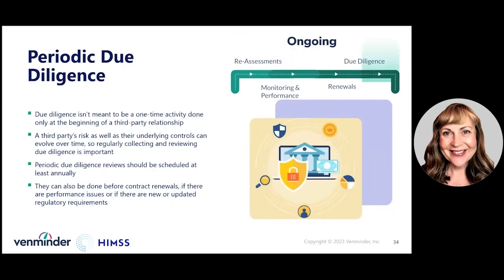Now, when we get to due diligence documents, we need to make sure that we have the most current documents on file. It's important to remember that there are documents like third-party audits, like a SOC 2 Type 2 report, or insurance certificates that do expire. So it's your organization's responsibility to stay on top of that. We also want to collect these documents periodically to make sure that they're actually living documents. So, for example, if we see that they haven't reviewed their information security policy in 3 years, that might be a red flag we want to address with the vendor. Again, this needs to happen at least once a year for your highest risk vendors, but it can also happen before you sign any contracts, or if there are any significant service changes or regulatory changes.